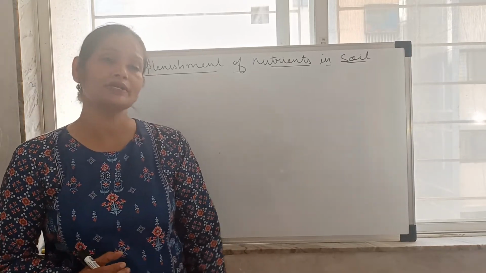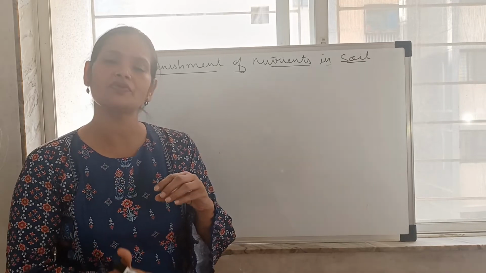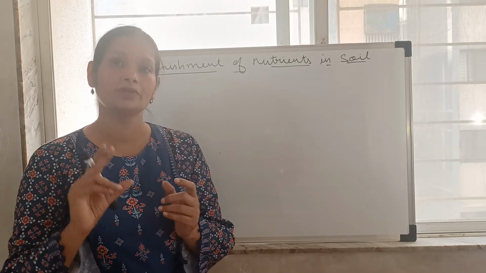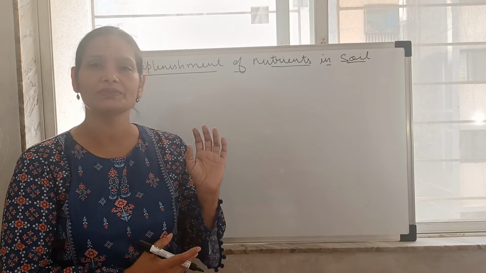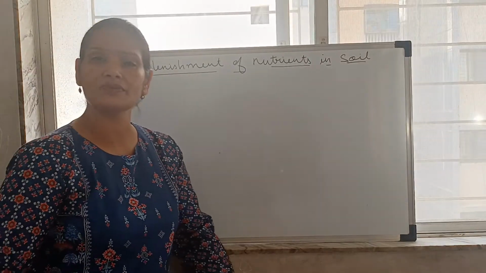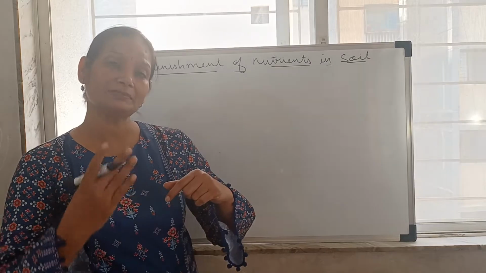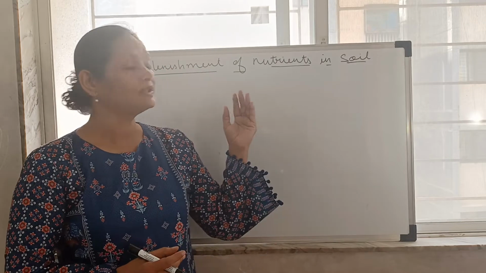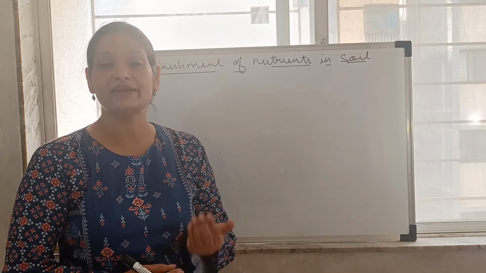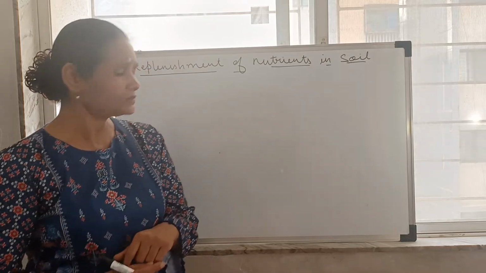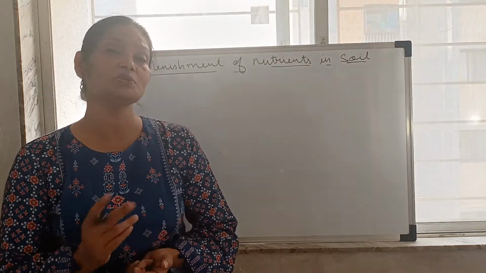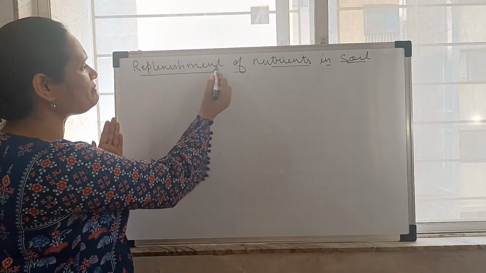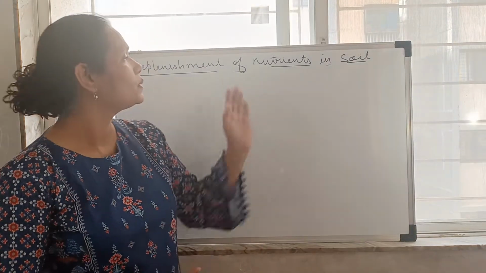This happens because the plants take in nutrition from the soil, whatever nutrition is dissolved in the soil and water. All the minerals or nutrients, the plants take in from the soil. Because the plants have utilized it, over a span of time all the nutrients in the soil are depleted. So we need to recharge the soil again with these nutrients. Replenishment means basically recharging the soil with the nutrients.